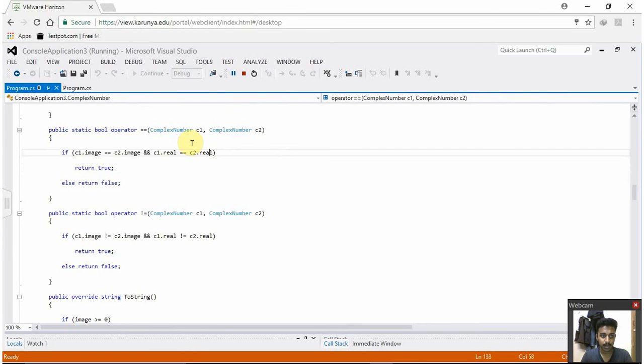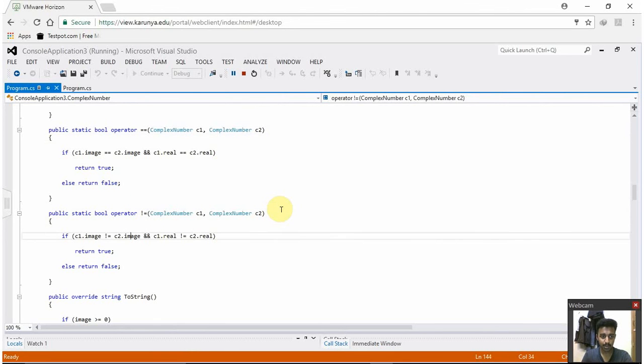I will check my conditions as c1.image is equal to c2.image. If the corresponding image values match and the real parts also match, I will return true. Else my return value is false, since my return type is bool, so I have to return either true or false. Since it always comes in pairs, I have to overload not equal to also.